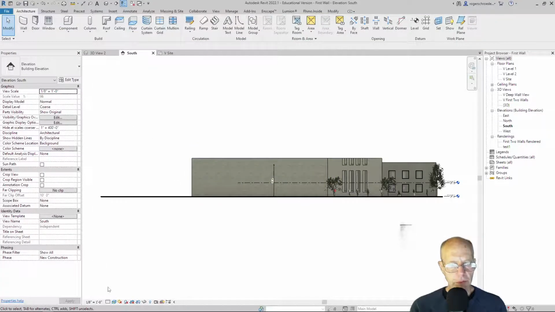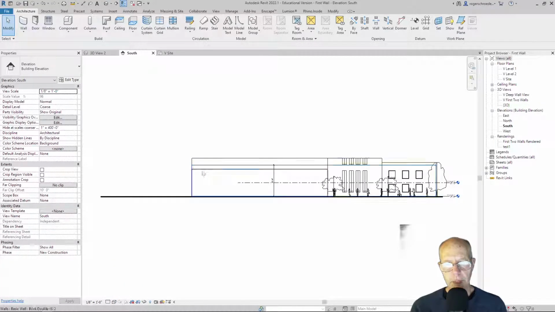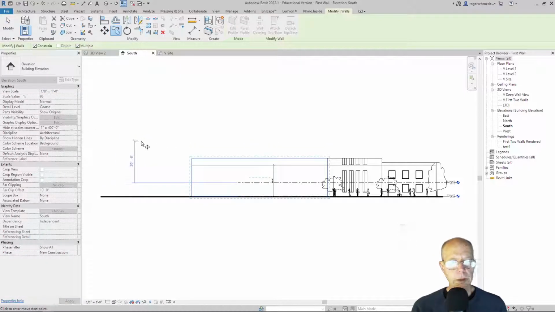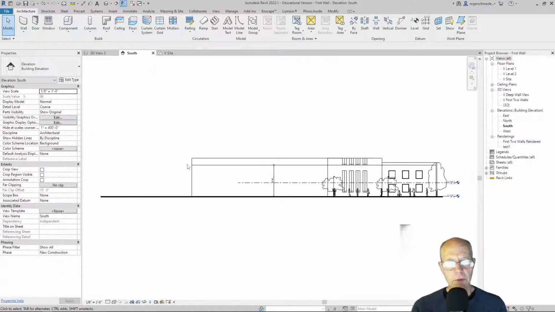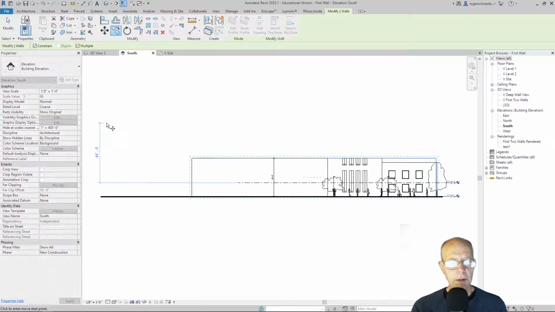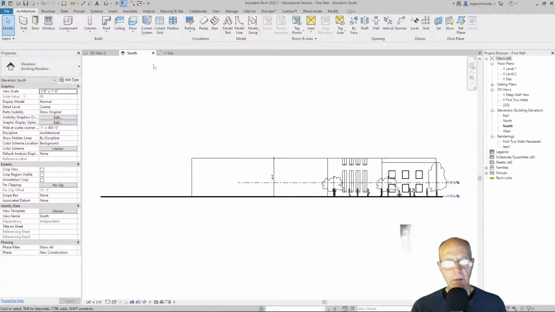I'm going to have to, let's see, if I go to wireframe here for a minute, I grab that other back wall and change that to 28. I don't know what happened there. Let's try again. All right, and now we're ready to start carving into this facade a little bit.